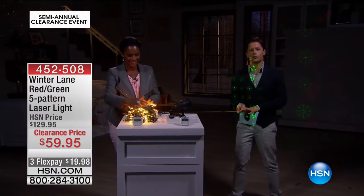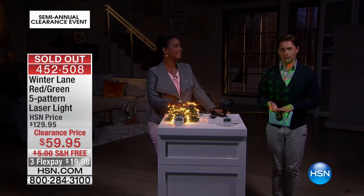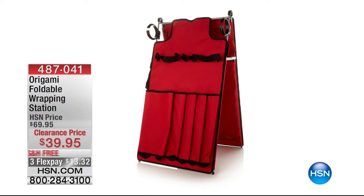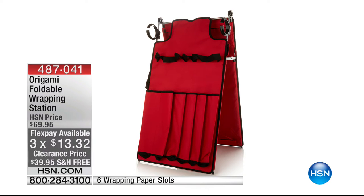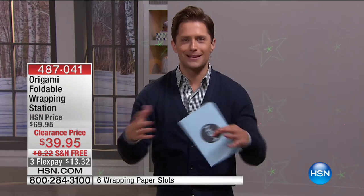We have lots of other great laser lights at special sale clearance prices. Don't forget about those David Maughan jars — they are last call on those as a BOGO special. And coming up after the break, our super cool foldable wrapping station. Wrapping gifts is not just about Christmas, right? There's birthdays, graduations, anniversaries. You're getting our Christmas clearance price as a way to store your papers, your bows, your tapes — everything you need to wrap. Have it organized and put away somewhere smart. Today you get it at a clearance price — lowest price ever offered, $20 off, free shipping, and three flex for about 2,000 shoppers.